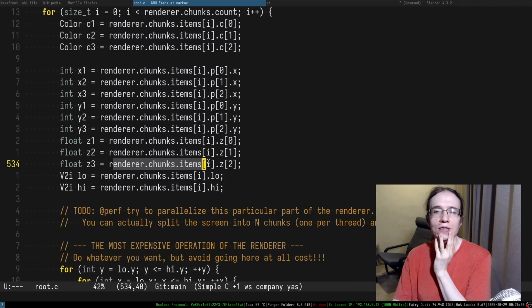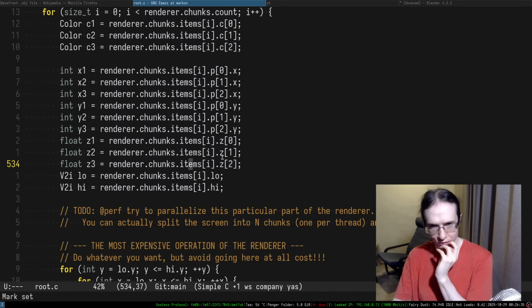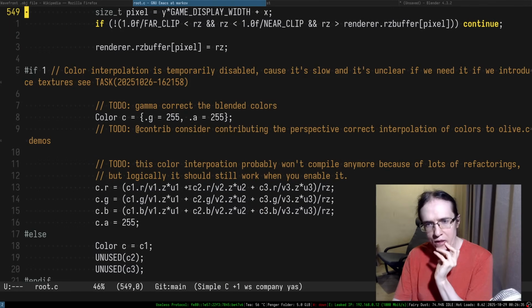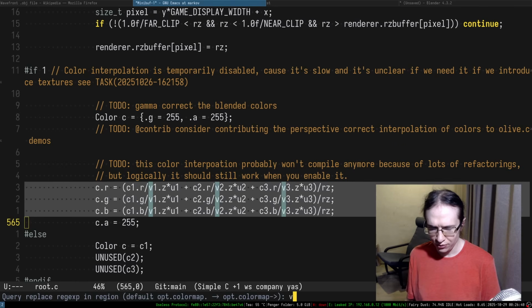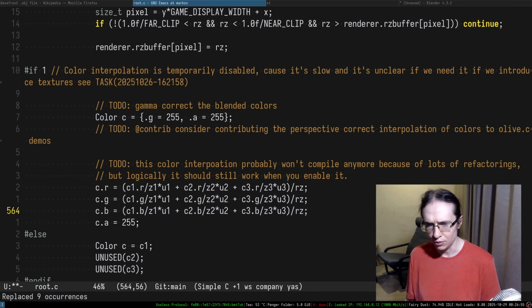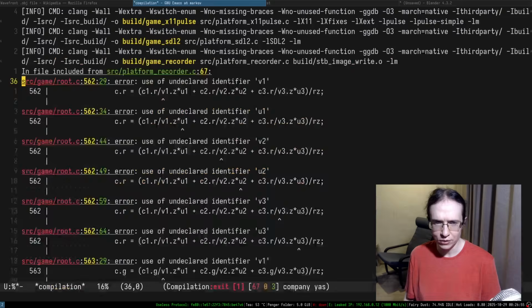So here are the Zs. There are the chunks and there are the Zs, and we have to interpolate the Z. Okay, can I query replace V1 to 3 dot Z and just replace it with one of those things? So Z1, boom. I think that may work.